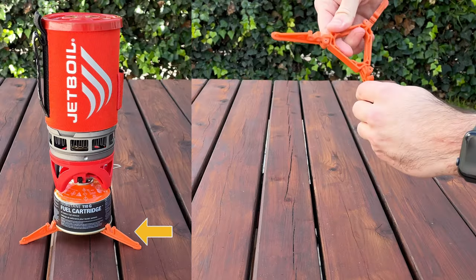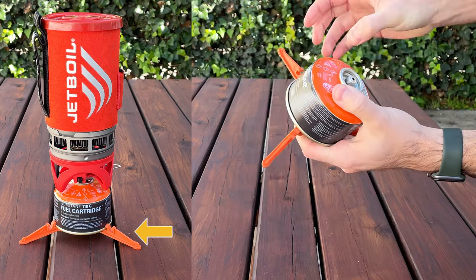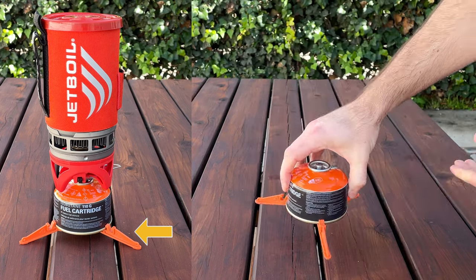Built into the stove is a twist valve that starts the flow of gas. Even though there's a plus and minus notation, it's essentially on or off — it does not throttle depending on how much you twist, and I'll tell you why that's a bad thing in just a second. The Jetboil Flash is not super quiet, but it's not so loud that it's going to wake up your camping neighbors. The fuel canister stabilizer helps balance the can with three feet and cutouts to fit a range of fuel sizes, and folds up nicely when you're not using it.